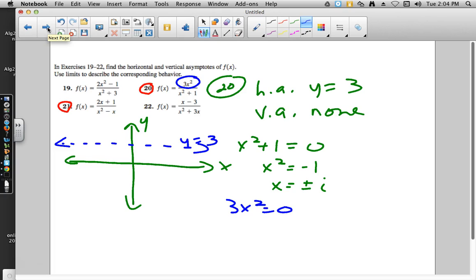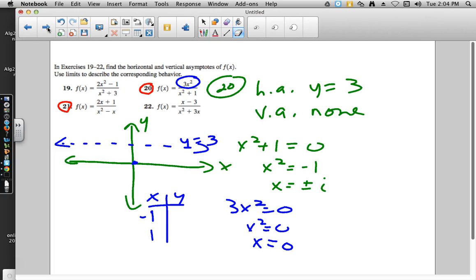Because if there's a 0 in the numerator, then we're going to be graphing 0 something, and we'd like to know where that goes. So if I divide both sides by 3, I get x squared equals 0, and 0, 0 is a point on this graph. Now I already know I have to approach my asymptotes, so what I would want to do is just make a little table in my head real quick and put in maybe a -1 and a 1 and see what's happening. So I go back to the original and I just put a 1 in, and that will give me 3 times 1 over 1 squared plus 1, and that's going to be 3/2.